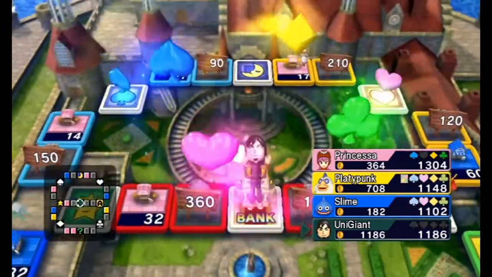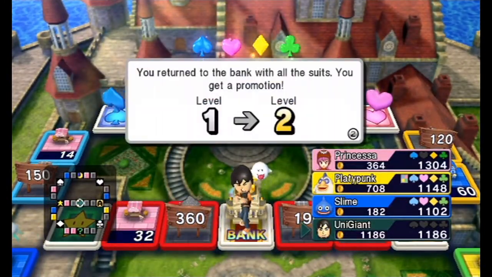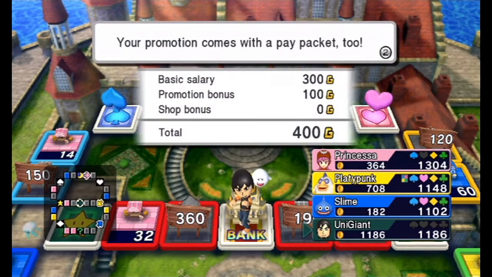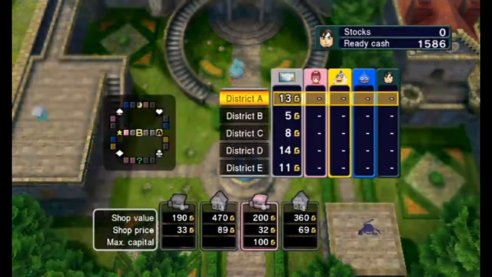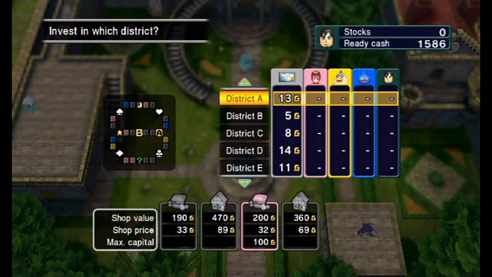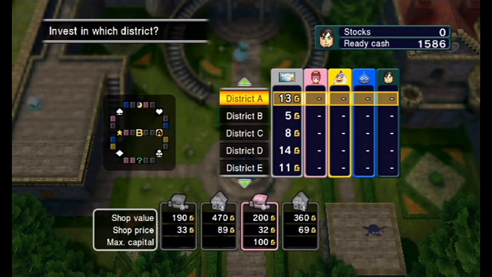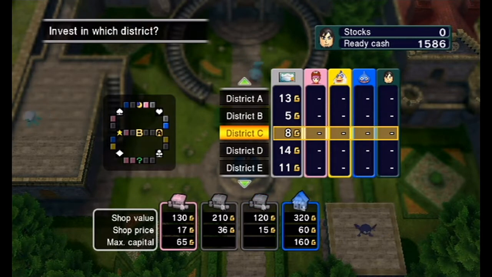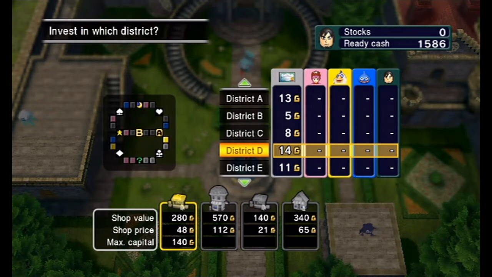And I am getting promoted before I buy my first shop. But unlike easy rules, where the bank space didn't really do anything, now I have the opportunity to buy stocks. So you can see each district, it's highlighted on the minimap. You can see who has shops there, what their max capital is, and so on. And I can see, generally it's a good idea, if you have shops in a district, you can put money in stocks there. So when you invest in those shops, the stock price increases and you get more money.